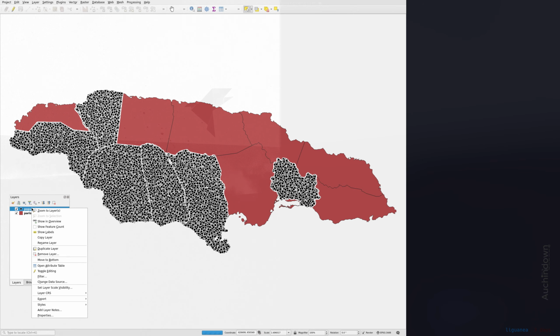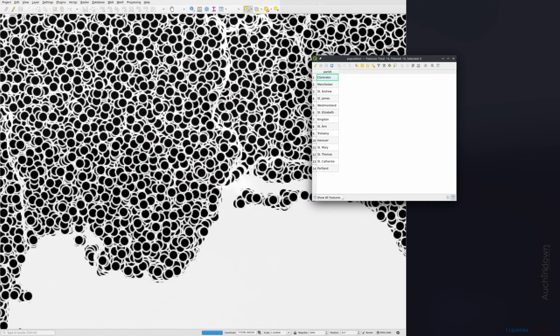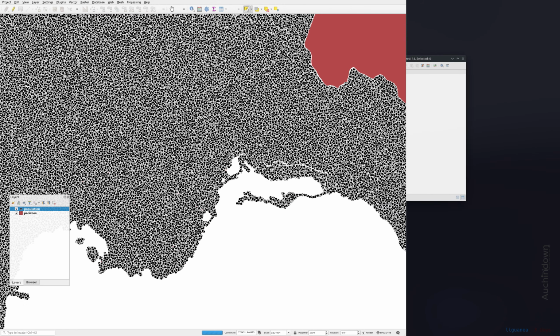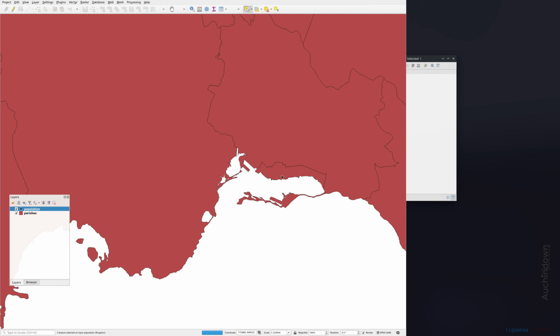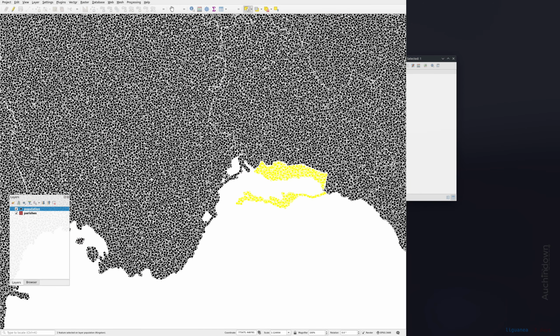Now it only has 14 rows, and each row is effectively a large multipoint. So for example, if I were to highlight anywhere in Kingston here, notice that there is one feature selected, but all the dots are highlighted, and that is because, as I said a while ago, it's one large multipoint.